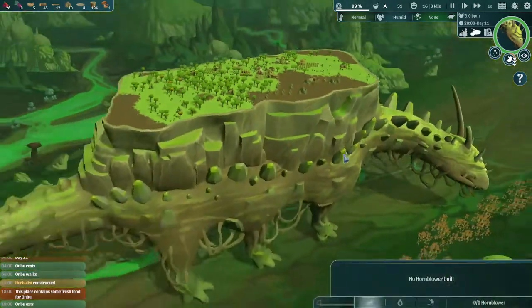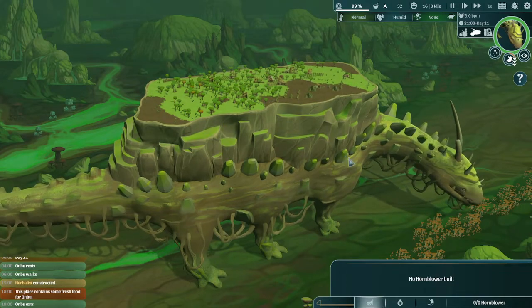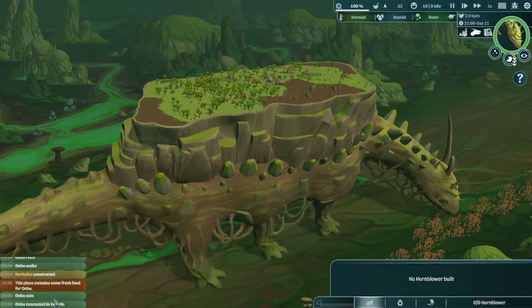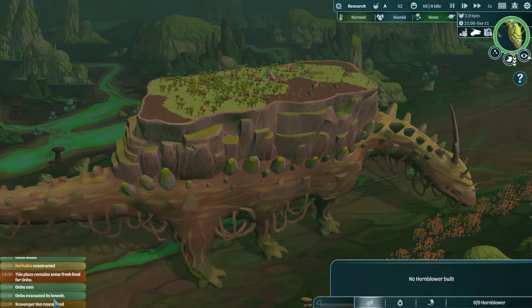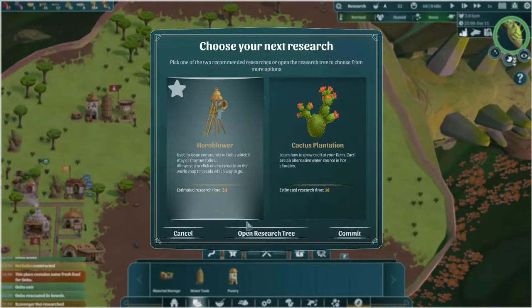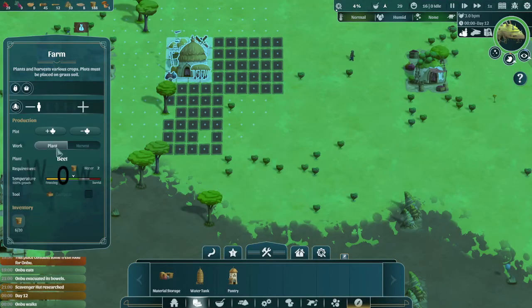Oh, Anbu's eating. He likes his mushies. This place contains some fresh food for Anbu. Anbu eats. Anbu evacuated its bowels. Hey, thanks. Thanks for that. Okay, next. Hornblower, yes. Let's go. Oh, that's why they weren't planting. I'm dumb.